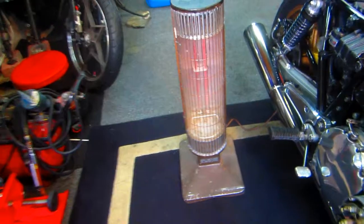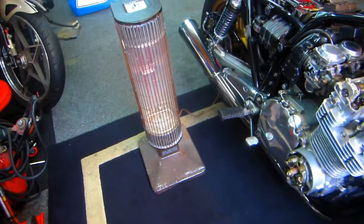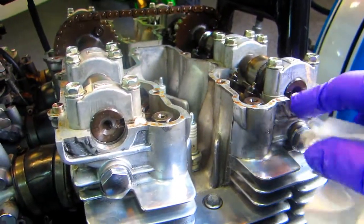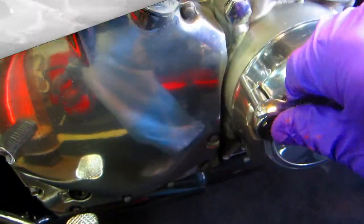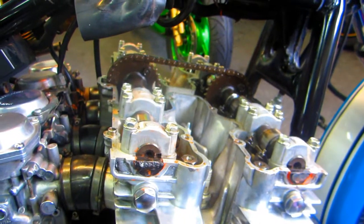Now when I'm working out in the tundra, this is my best friend, that quartz heater. My new best friend. So with a little carb cleaner on the end of a rag, I want to clean this surface because I want to put a little gasket sealer in that bottom area, not in the top, just in the bottom. I want that to be as clean as possible. And this is the easy part now, just getting this part back in because we know where these screws are. And because of the bolt map, we know where every bolt goes.